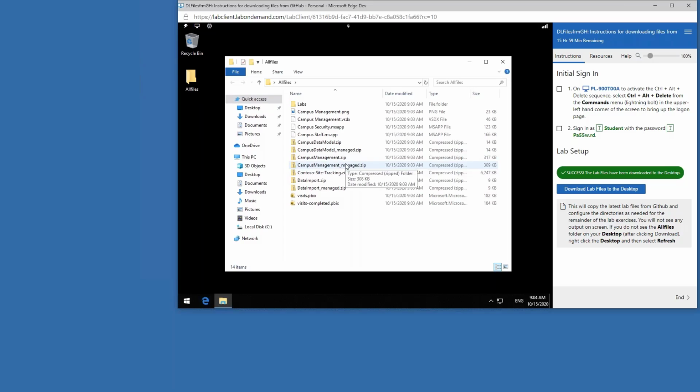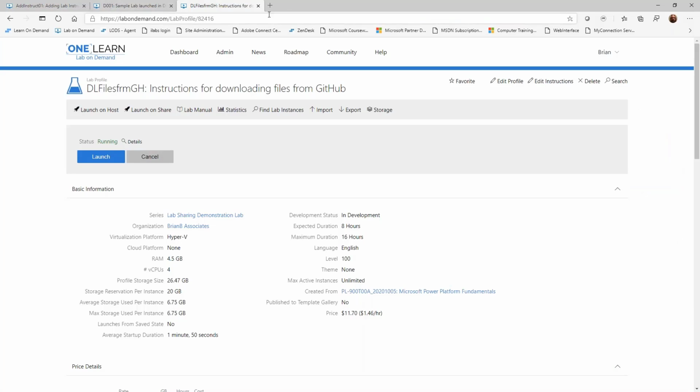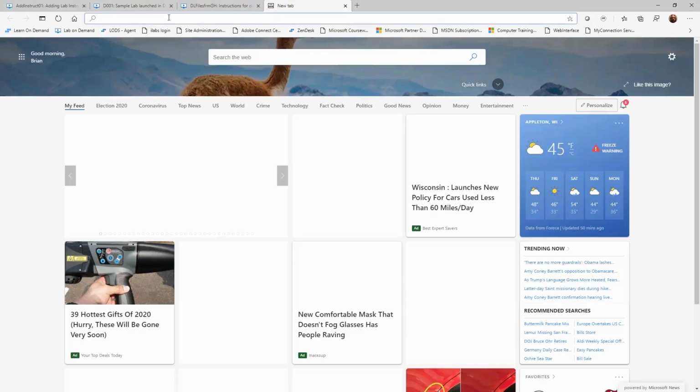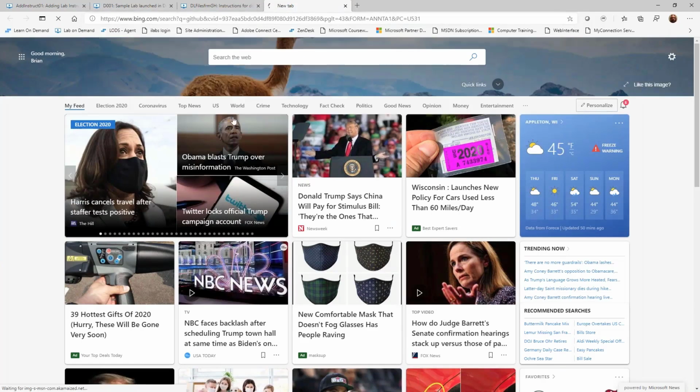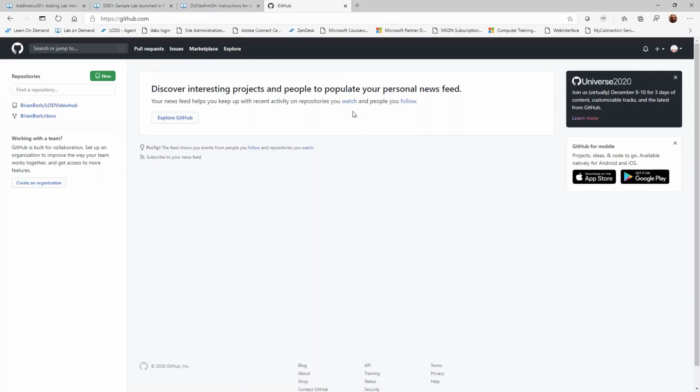Now that's one way of involving GitHub, but that doesn't have anything to do with instructions. The instructions were already here, but if I want to, I can actually include a set of instructions that are out on GitHub as well. So I actually have a GitHub repository that is out there and available. And so I'm going to go to GitHub. I'm going out to GitHub here, and I'm signed into my repo here.